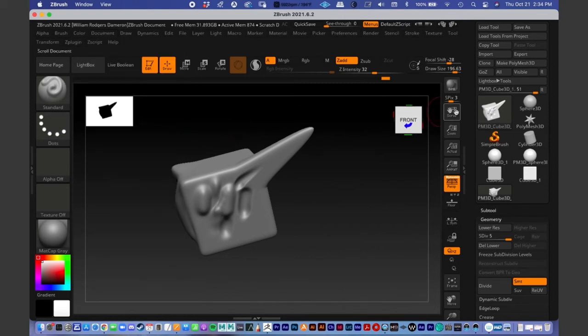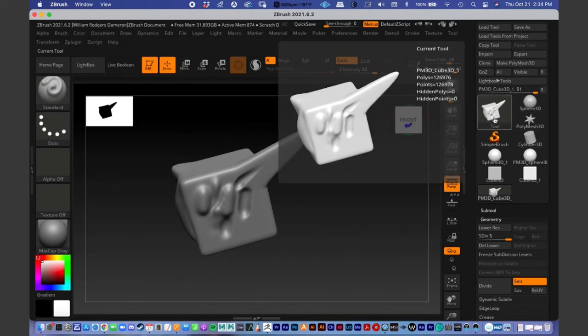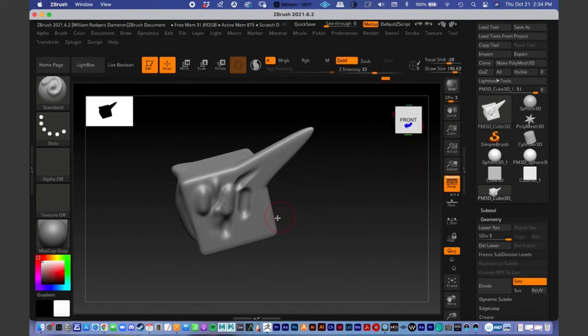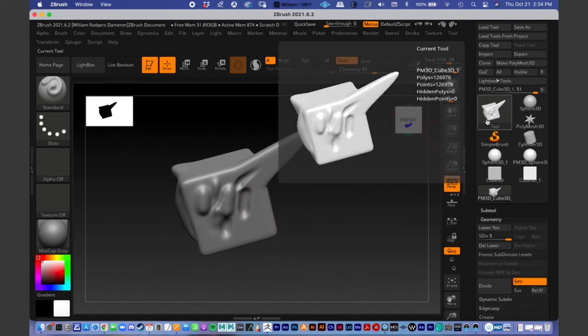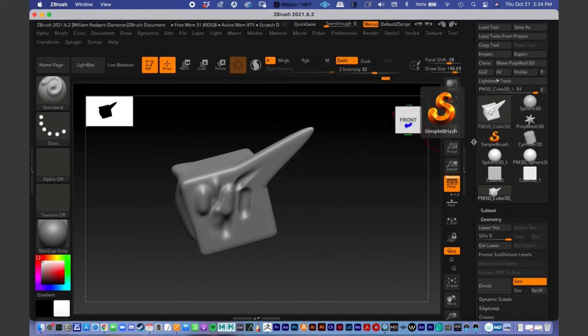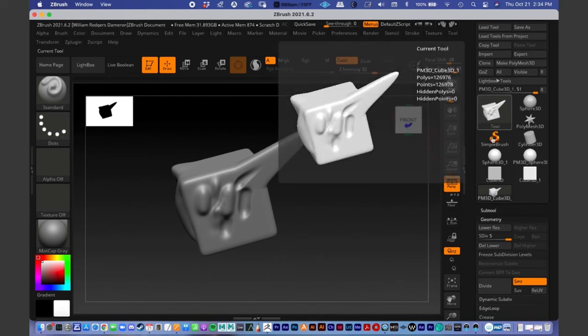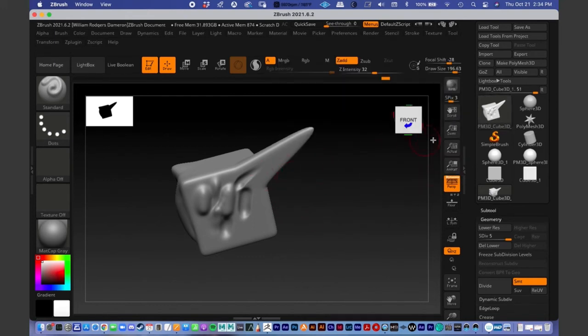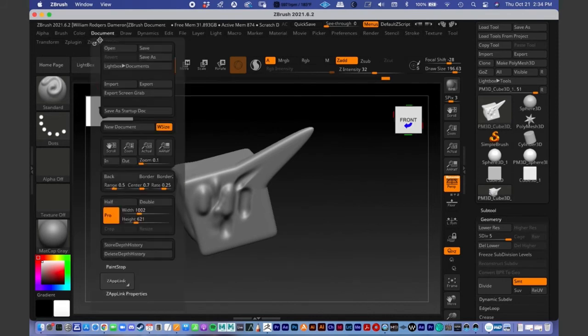When I do a new document, you'll see that this tool, they call it a tool in ZBrush, that's their lingo for it, but the object that I've started doesn't get totally deleted. It's still stored in temporary memory when I create a new document, but at least the canvas will be cleared here. So I'll go to document and then new document.